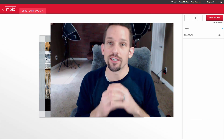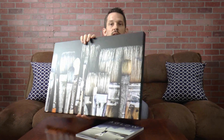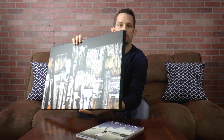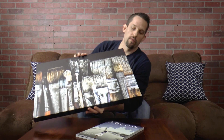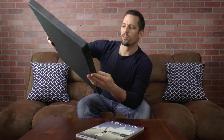Let's take a look at what this print actually looks like after I've received it from Mpix with the physical product in my hand. You can see here's the finished product — we've got that nice print we started making in OnOne Resize, with that extra excess on the sides and a nice thick gallery wrapped border. I like the dark look on the sides because it really helps pull the image forward. However, if I were to do it again, I probably would have had the stretch function instead of the solid color, because you can kind of see there's a little bit of a seam — only about an eighth of an inch — where it's missing. It's not that noticeable in the long run, but I'm kind of nitpicky about it.